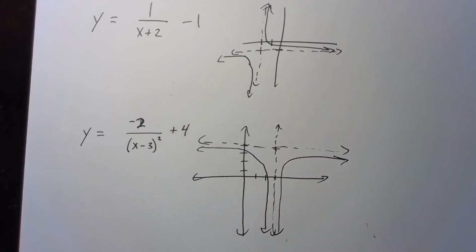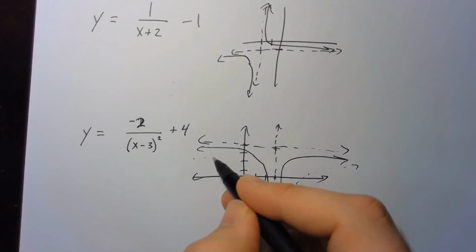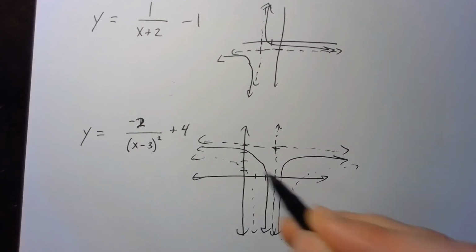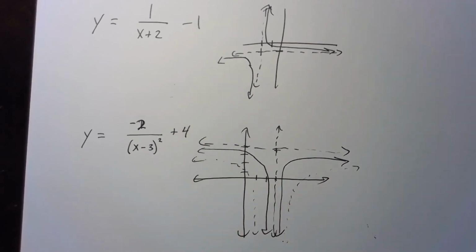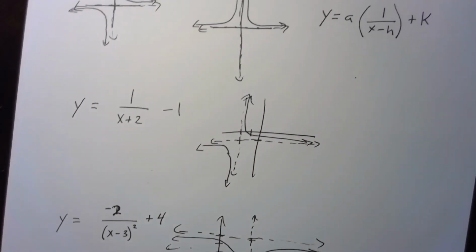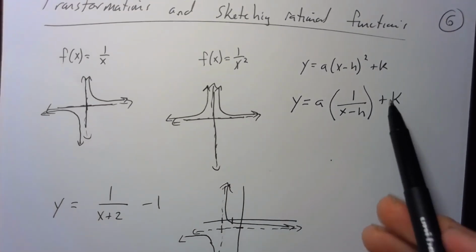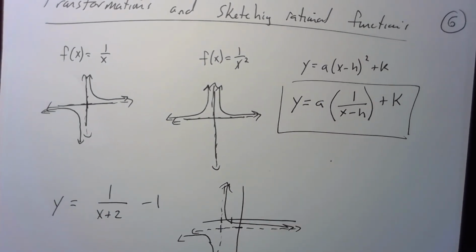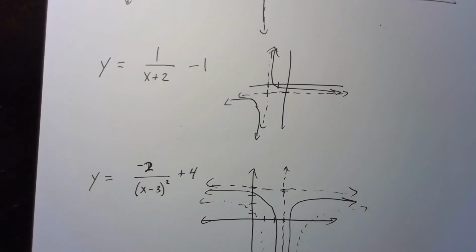And the only thing that we have to identify clearly is that the 2 emphasizes that these should be slightly steeper than what it would normally be. So we might want to just have something that looks like this to emphasize that it's been stretched. And when we stretch it, it's pulling it closer to the asymptotes in that sense. So that's how we're going to graph rational functions in terms of their sketching transformations, making sure that we recognize this particular function, and anytime we see something like that, we can hopefully bypass a lot of the graphing rules that we'll have to learn in another video to easily and quickly sketch a function.